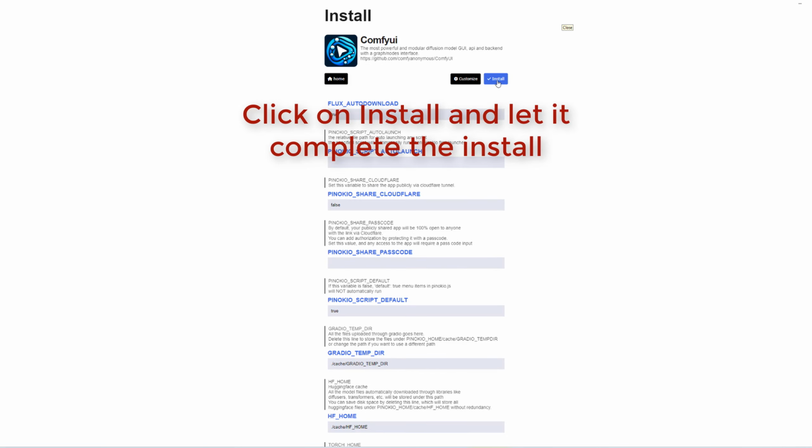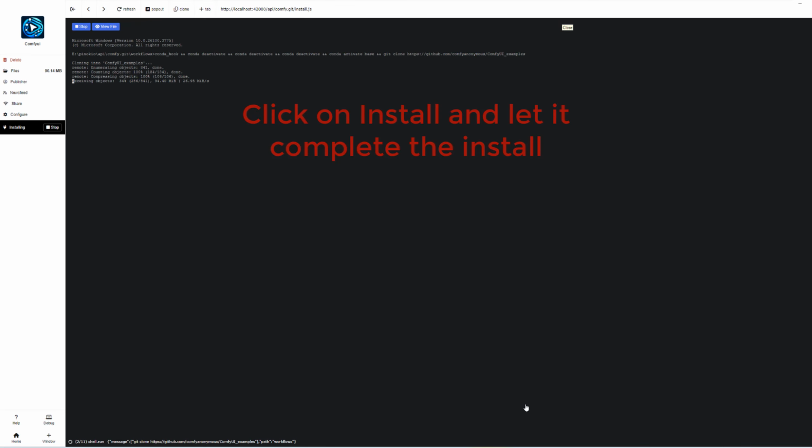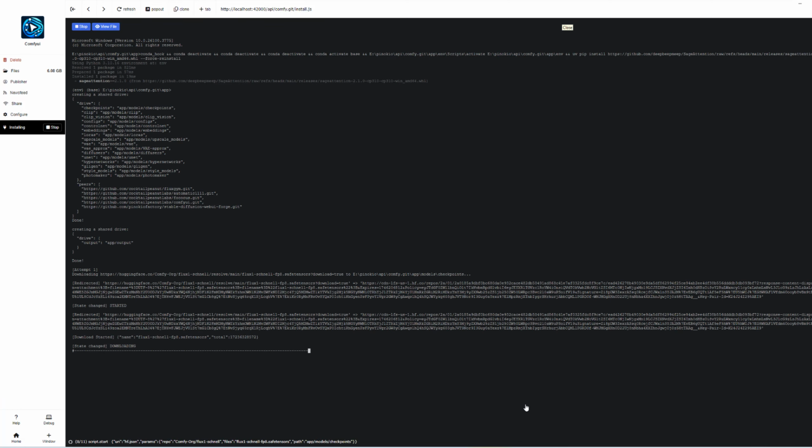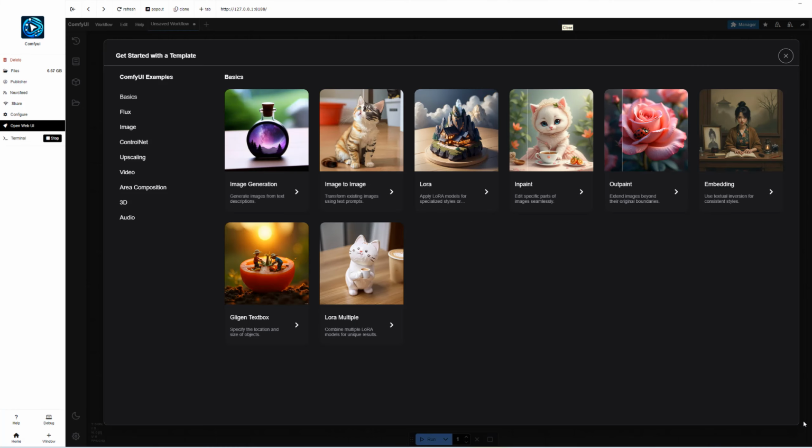It's ideal for advanced users, technical artists, developers who want fine-grained control, or even people experimenting with custom models, fine-tuning, and AI pipeline automation. Now when you've installed it, there is a get started with a template menu, so you can see all of the pre-built workflows. The templates are the workflows you can choose from if you don't want to create one from scratch.